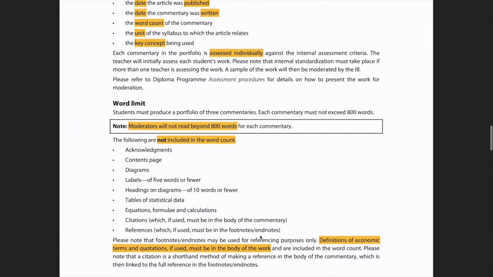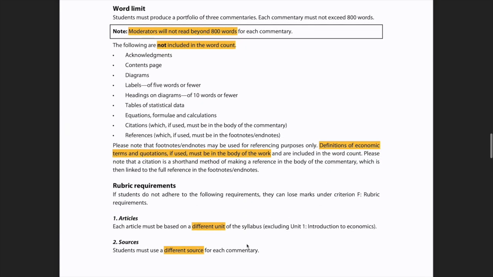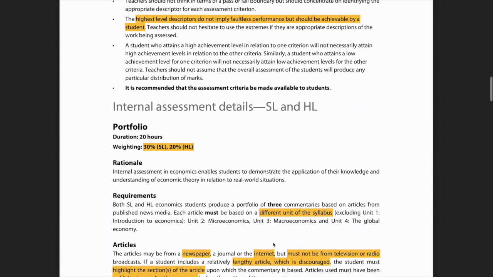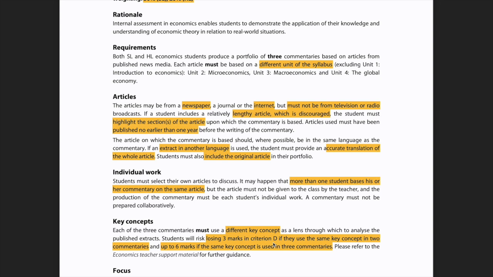Next, each article must be from a different source. This usually means a different media company for each article. But this is easily complied with. If you found an article for your IA2 or IA3 that is using the same source as IA1, all you need to do is to use the title of that article or use similar words to search for articles from other news providers. The 1-year rule. The published date of the article selected must not be earlier than 1 year before your commentary is written. We will see this in the formatting requirements later.